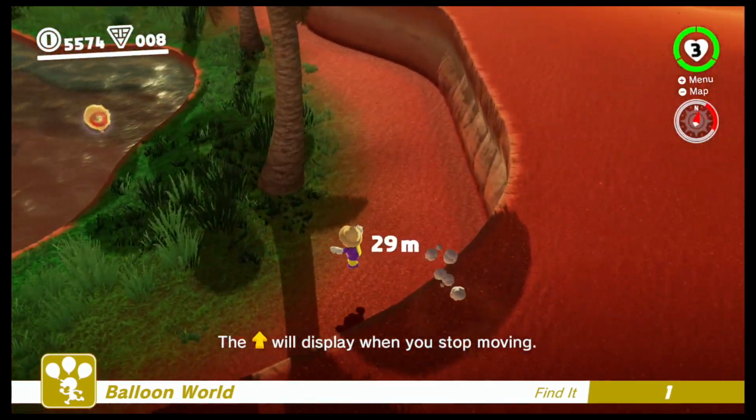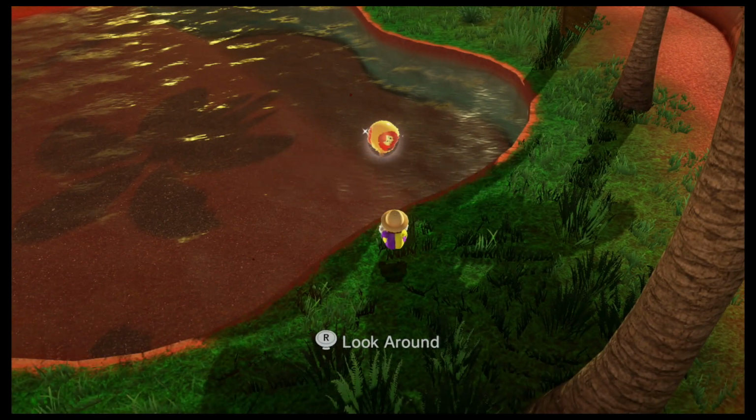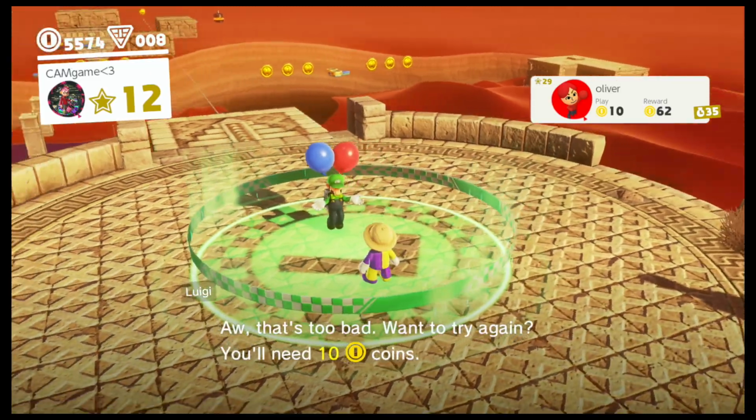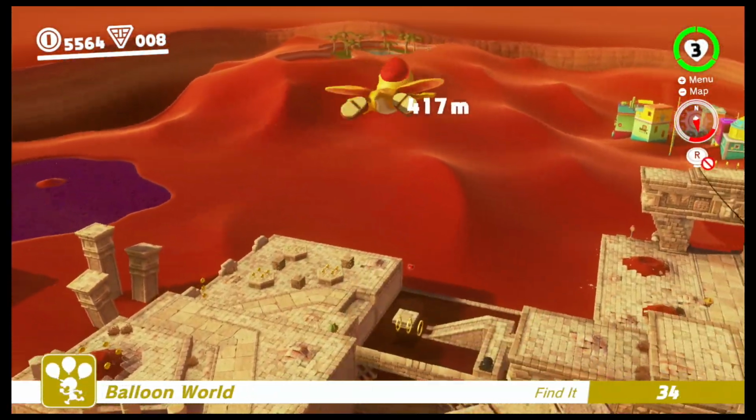Where is it? Where is it? Oh, it's in the water! No! Oh, it was so, so close. We can do it this time. I just need to glide better. How much did it cost? Only 10 coins? It's great. Okay. Glide.